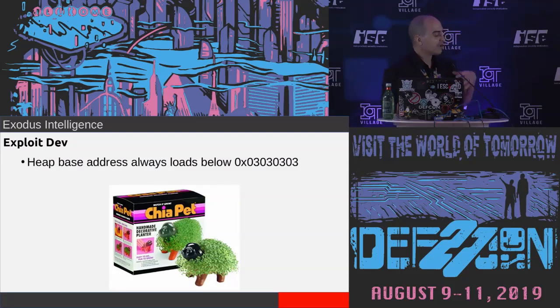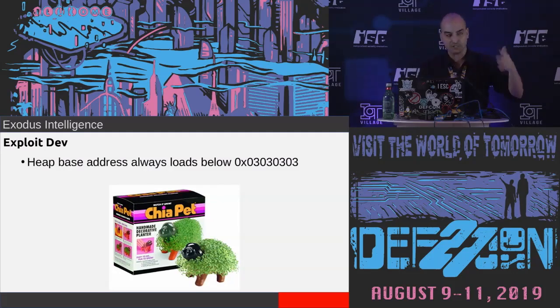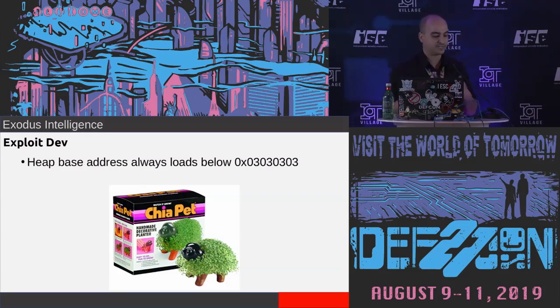So after doing all that stuff and putting everything into an array, into a spreadsheet, and seeing the top and bottom, like what's the highest address the heap actually loads onto, I saw that it loads under 0303 all the time. We see an 0210, but it always loads under 0303. So I'm like, all right, cool.